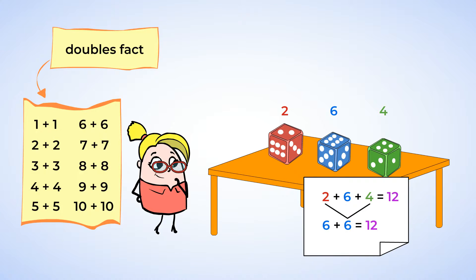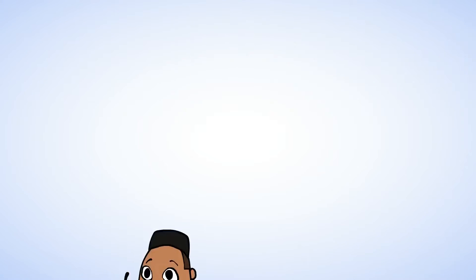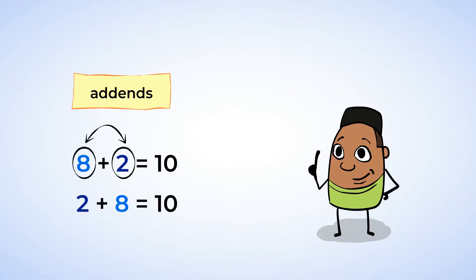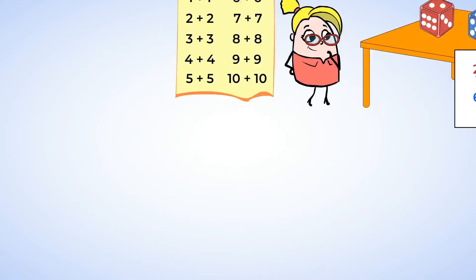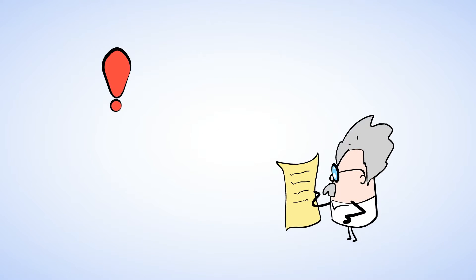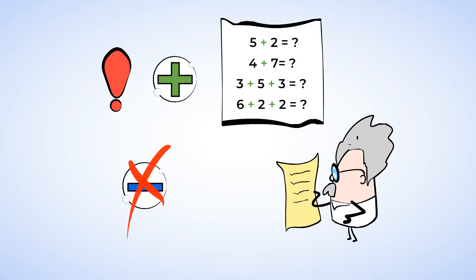By grouping together two addends, she was able to easily add together two, six, and four. Addition is pretty cool. Today, you learned that the numbers that are added together are called addends. And you can switch the order of the addends, and the answer will stay the same. You can also group them together in different ways, and the answer will still stay the same. That can help you solve addition problems much more easily and quickly. Just remember that this is only for addition, not for subtraction.